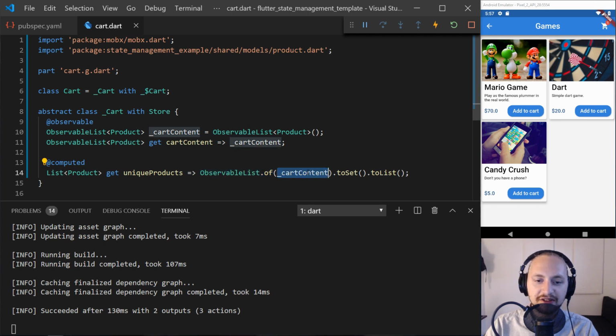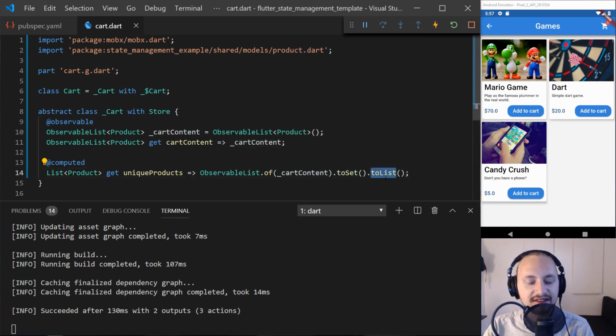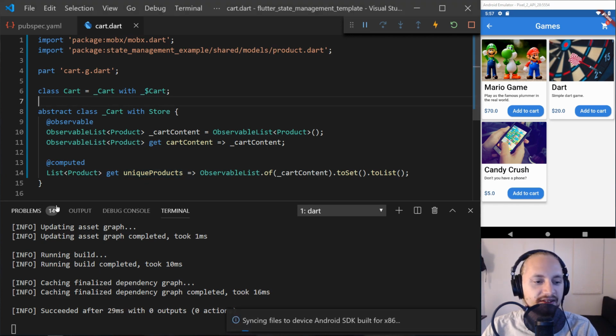We're going to have the cart content as a list, making toSet, and toSet is just a fast way of getting only the unique products, and then use toList again. So we have a list of the unique products. So even if we have 10 Mario games, these unique products will only display one of them, if that makes sense. So let's save that.